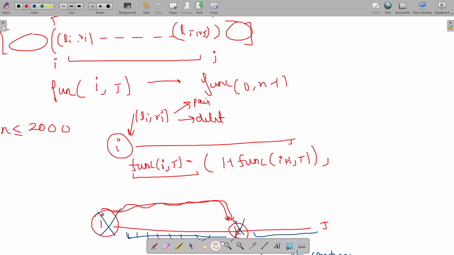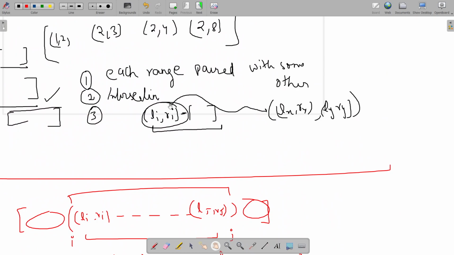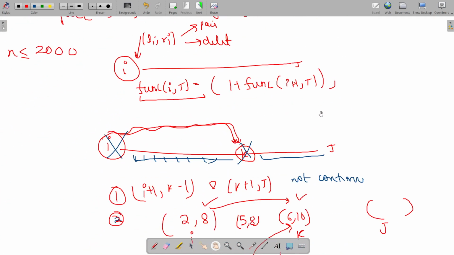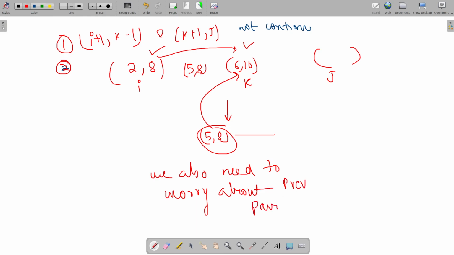And we remember this condition that a range can only intersect with the range it is paired with and with no other range. So maybe we also need to worry about our previous pairing, because a new pair cannot intersect with any previous pair.